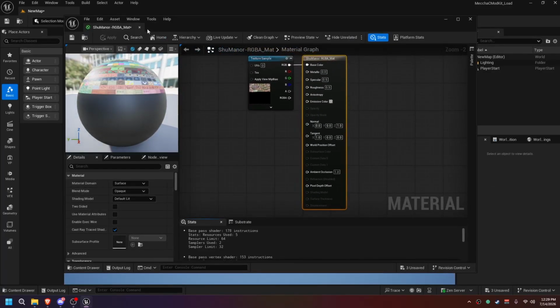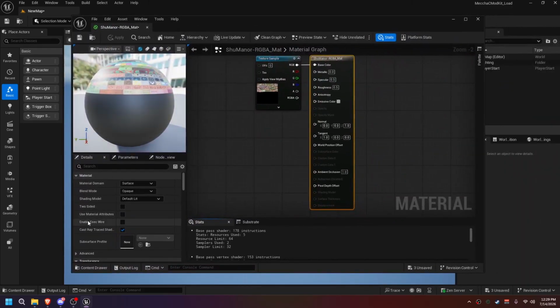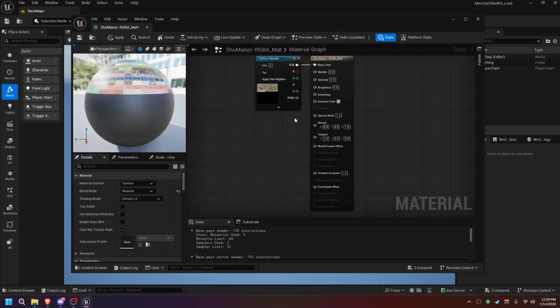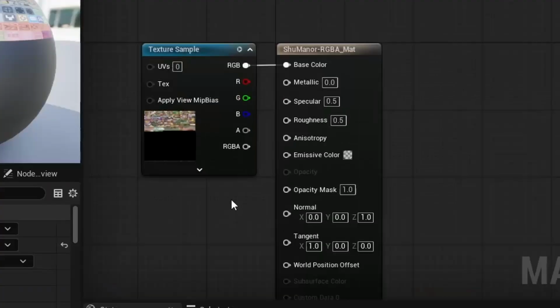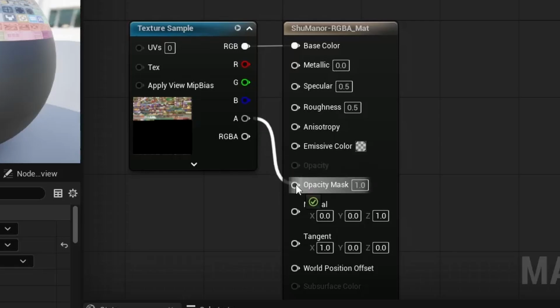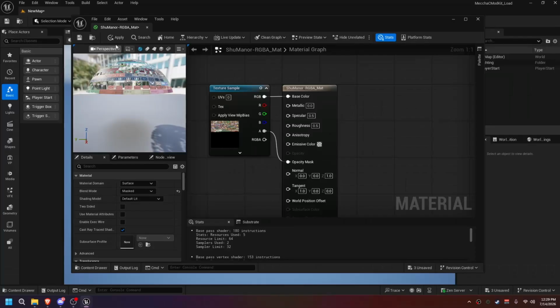Now double click the material inside of your drawer, and then you want to go to blend mode under material and turn it to masked. And then once you do that, you want to look for the alpha of this texture sample and drag it to opacity mask. And then I hit apply and then save.